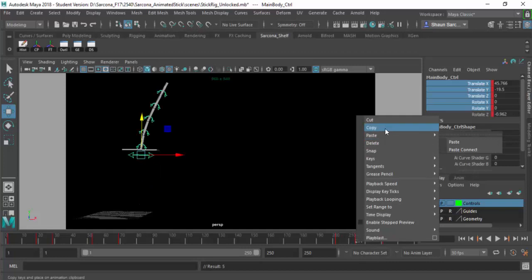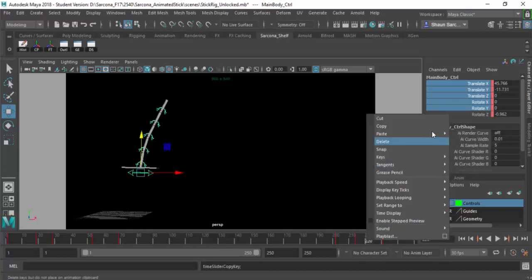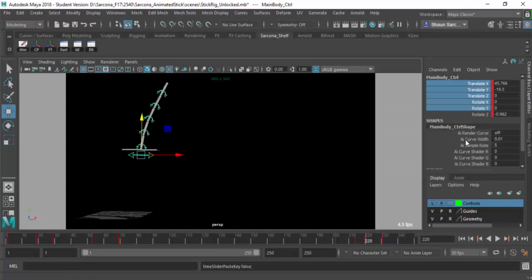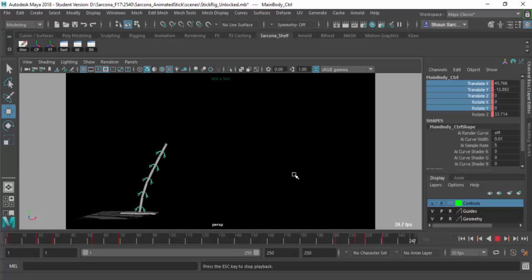And I'm actually going to copy this keyframe again and paste it there. So every time I'm copying these keyframes and pasting it, I'm basically putting in those little holds right there. So I want him to basically, he straightens up, he lifts up, there's a pause, and then he slams down. That's what I want to happen, okay? So it may be too long of a stop, we'll see. Yeah, definitely too long of a stop. Let's go and squeeze that in a little bit.